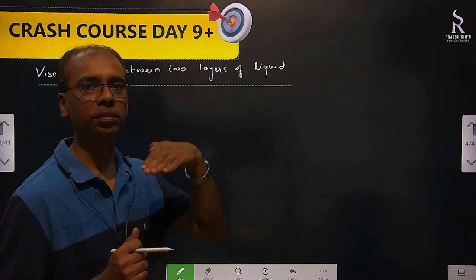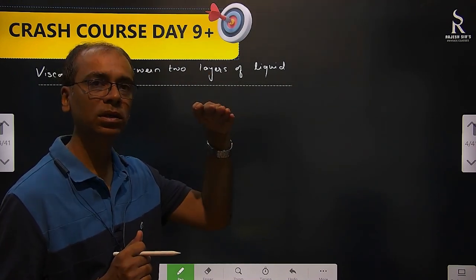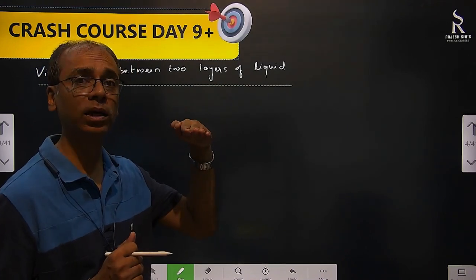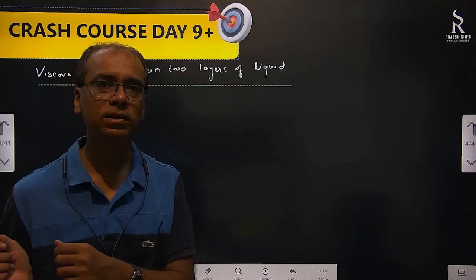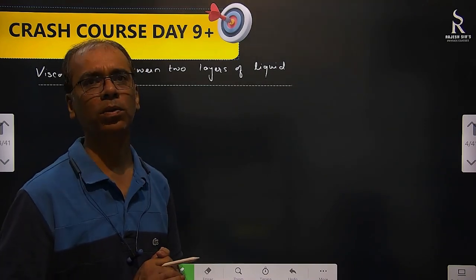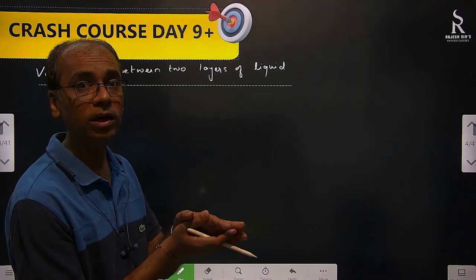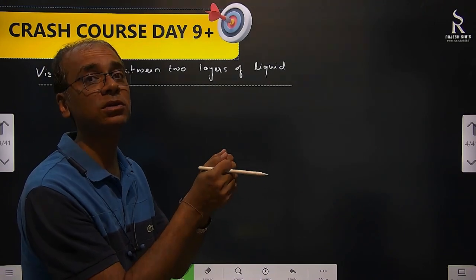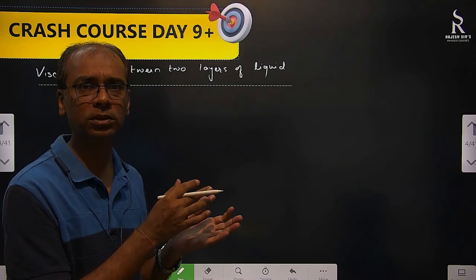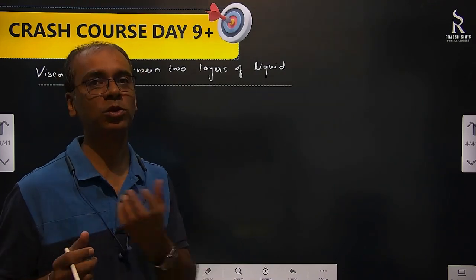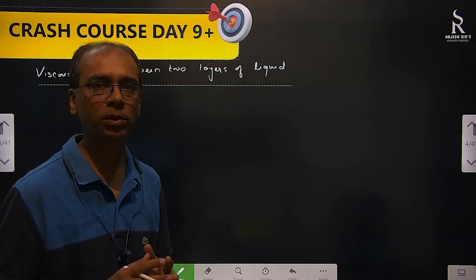Whereas as you are coming up, what happens? The top layer is in contact with the layer of liquid below it only, and that lower layer also can move. So the top layer moves with higher velocity, and it will drag the lower one also. But dragging means what? It drags because the lower layer tries to stick with it, that means it tries to oppose its motion. Like friction in block on block problems. One block you are pulling, the other block is also coming with it. We ask how it is moving, because of friction. The same thing happens in liquids also.